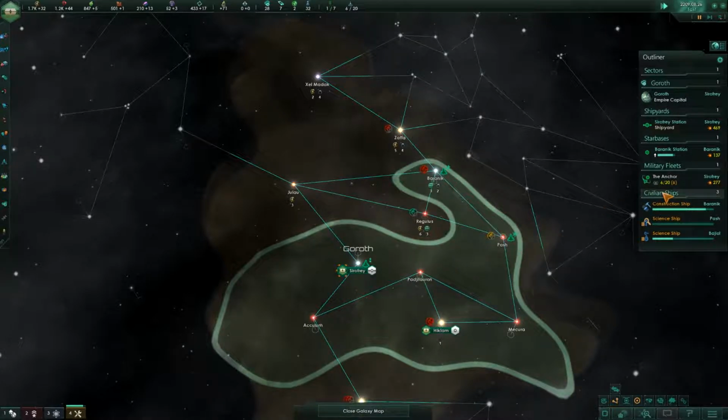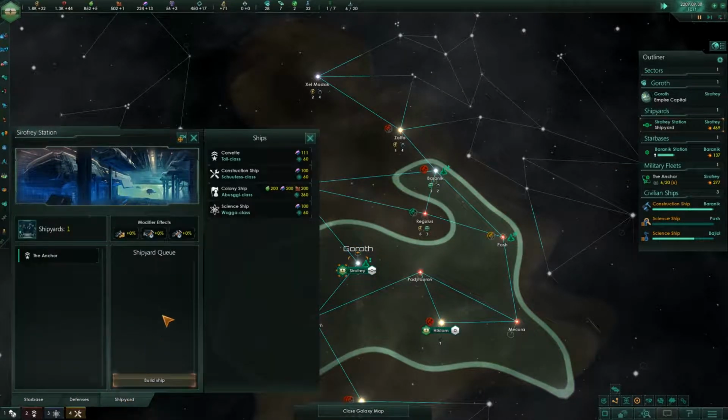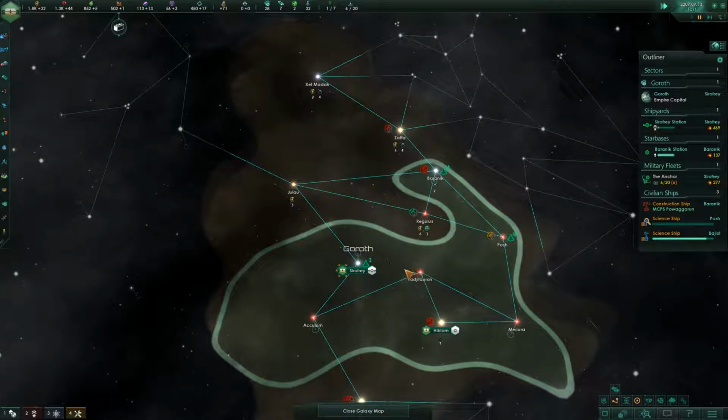So we get some society research and some energy credits. Excellent. Speaking of resources, we probably should build more military ships. Upscaling complete. Okay.